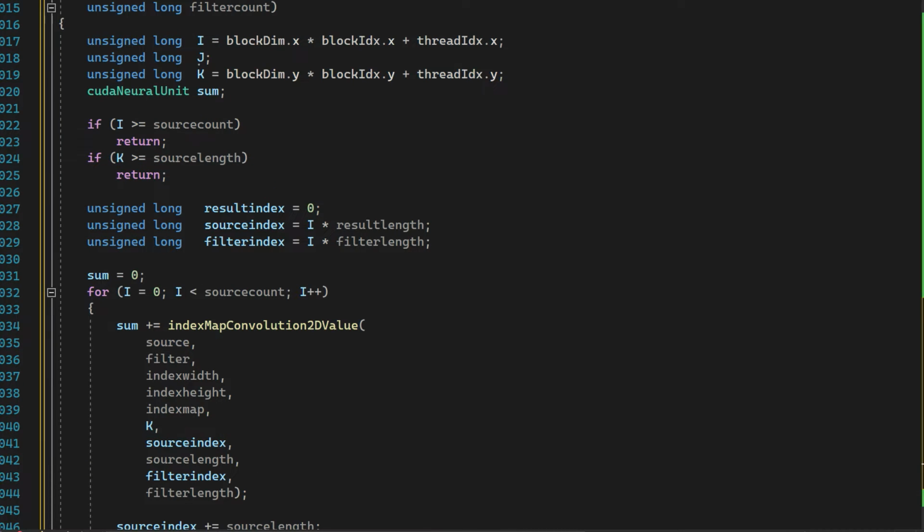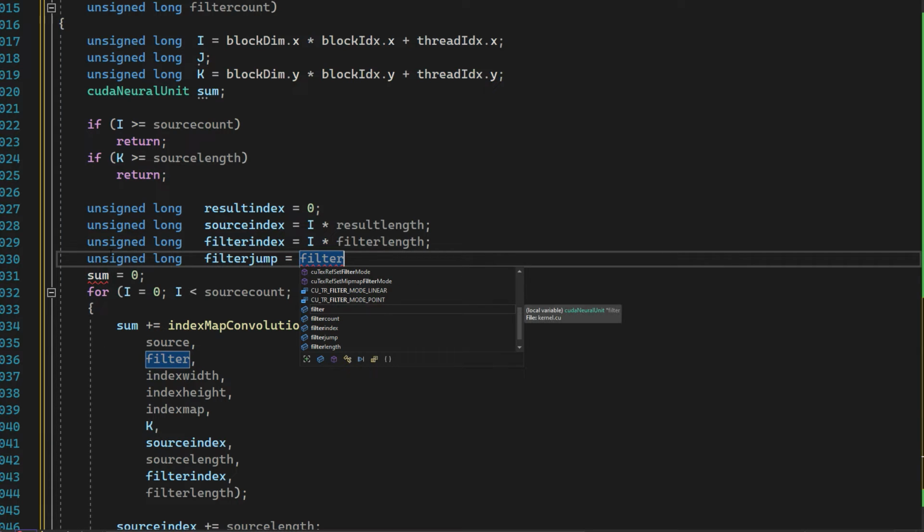How many steps? Unsigned long filter jump equals filter count. No, it's source count. Okay, source count, times filter length.